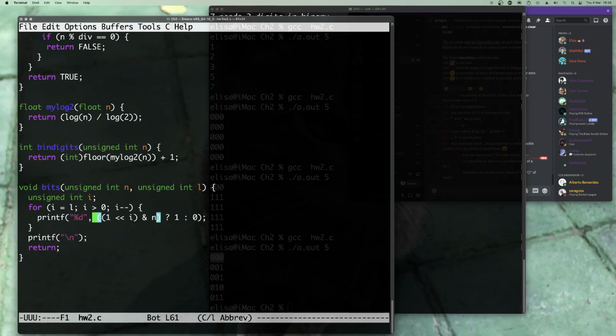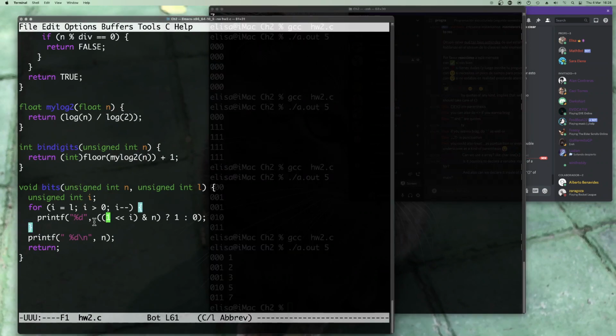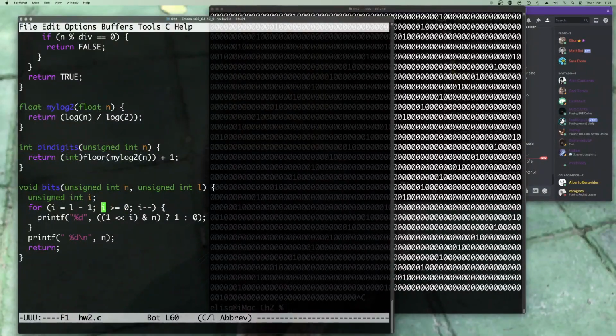If we want to know what's going on here, I could actually print the N before we do this so that you can see what our problem is. So now the 1 became a 0, a 2 became a 1, a 3 became a 1. So the last bit's always missing and there's always a 0 in the front. So we shouldn't start with L, we should start with L minus 1 and we should go all the way down to the 0. We should start with L minus 1.